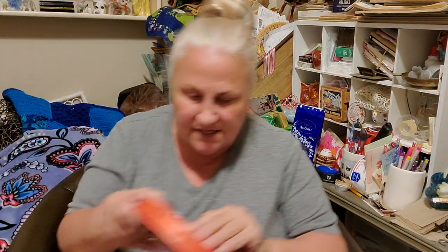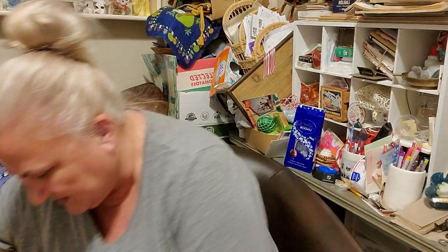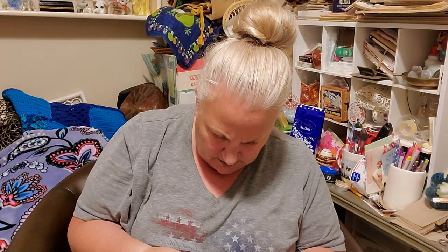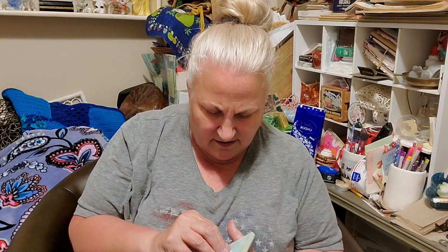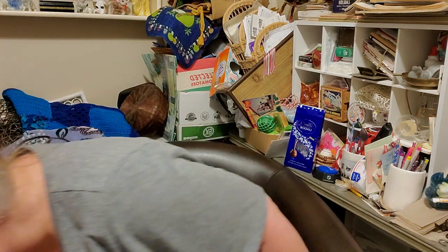I grabbed this because it's going in a package to somebody that might like it, and it didn't cost me hardly anything from the bins. It's a zipper. I got these because they're fun to use for junk journaling, and I'll be able to share these because there's so many. It looks like there might've been a little water damage but it doesn't matter. There's more of those zippers. This says 'Hang on, Friday's coming' — 1983, from Hallmark. They had all of these. If somebody collects these, I got enough to give you a good wall start. They're super cute — these would be a cute thing to collect.